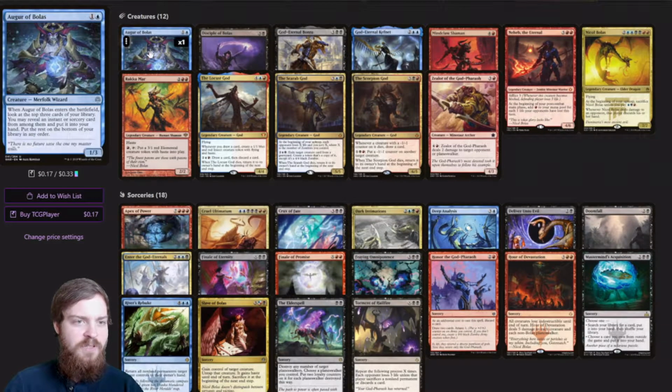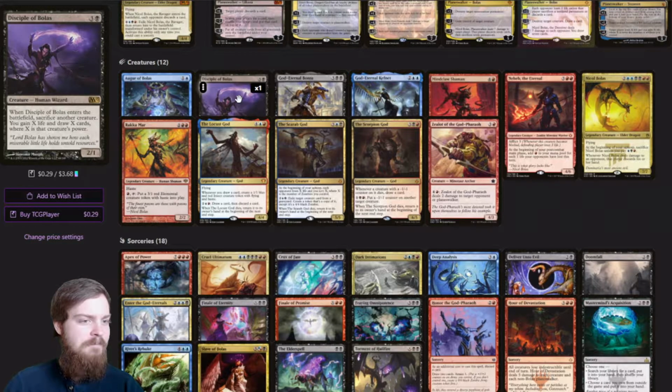Then we've got the creatures, Augur of Bolas, classic, Disciple of Bolas. This card is really good, actually. So when it enters the battlefield, sacrifice another creature, you gain X life and draw X cards, where X is that creature's power. And you can really draw a lot of cards off of this.